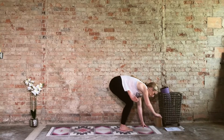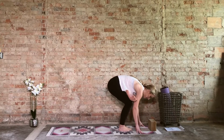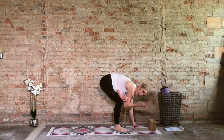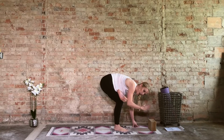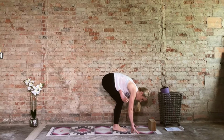Grab your block. Place it right in front of the head. So if this is a little scary to you, you may want to work on crow, but let's try it out. It's exactly like crow. So if you can do crow, you can definitely do this pose. I know. We just got to figure out kind of where to put stuff is the confusing part.